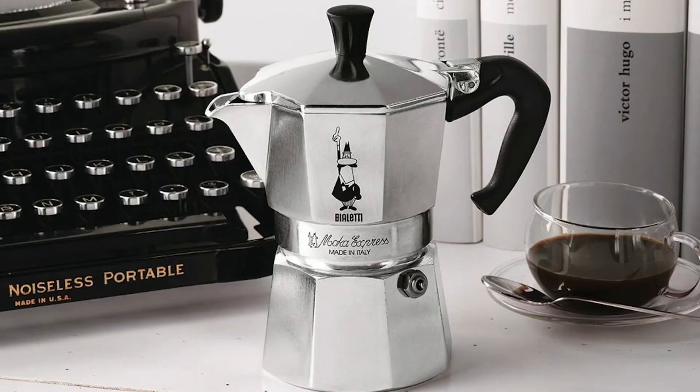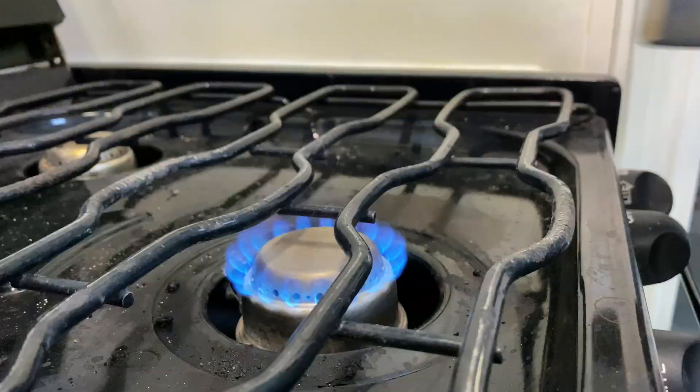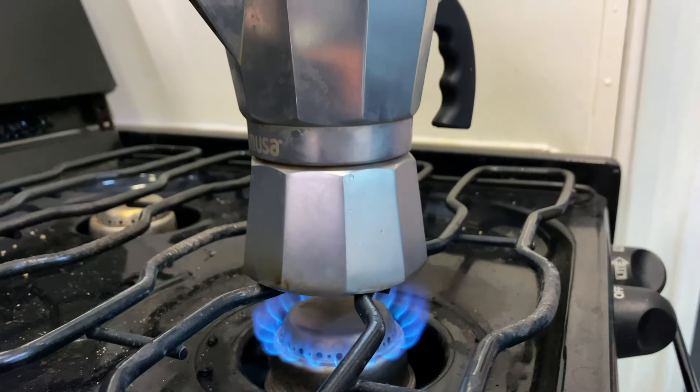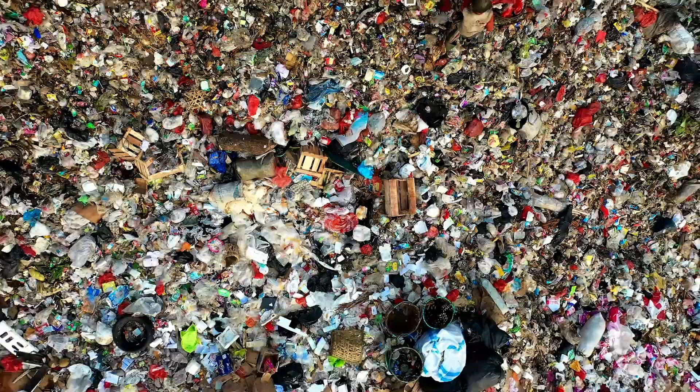The first thing we want to talk about is the vehicle we use to make our coffee. We don't have a machine — what we have is called a moka pot, and here it is right here. Some of you might know it as a Cuban coffee maker. The way it works is you fill it up with coffee grinds and water and put it on a stove, so there's no electrical component. This thing is not going to break — the only thing that could go are the gaskets, but I've had this for two years and haven't had to replace anything.